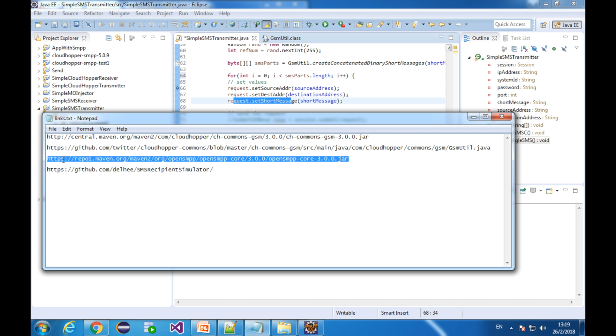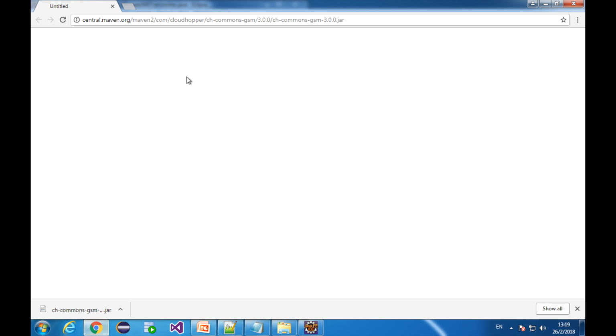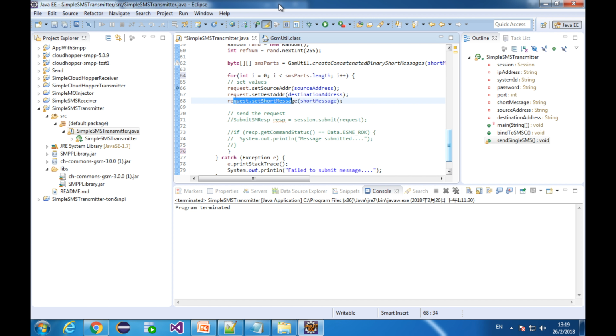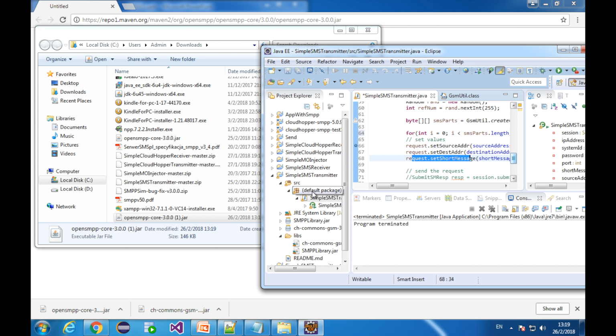From this link, here, let's add it into the build path. Drag and drop.